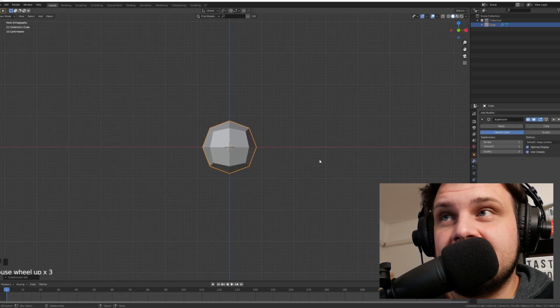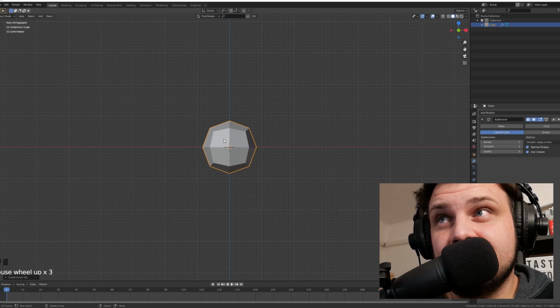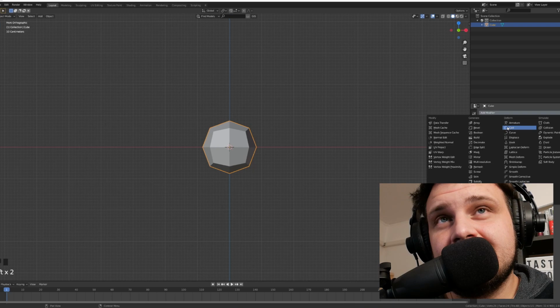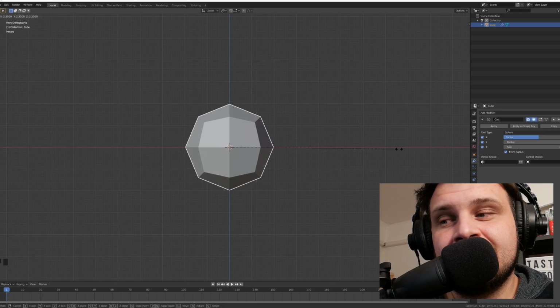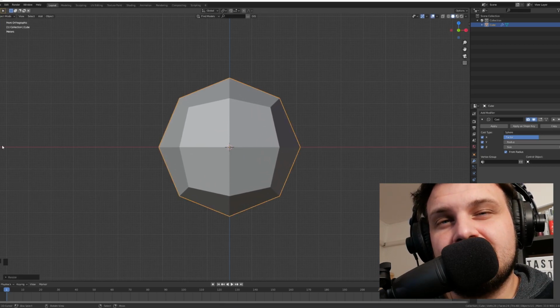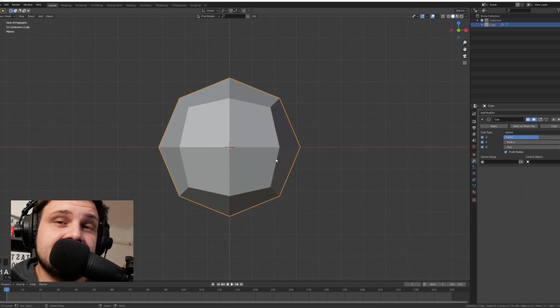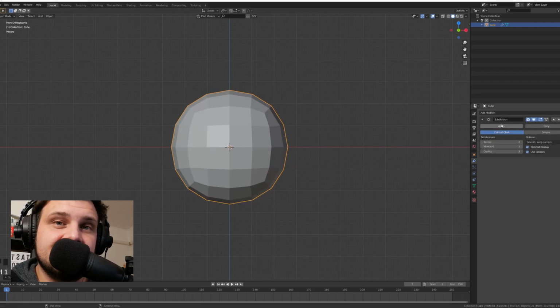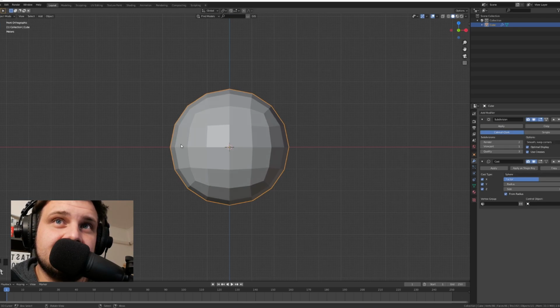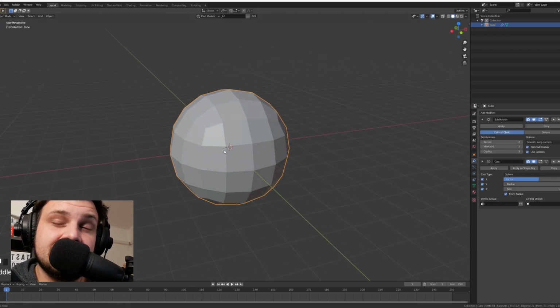And I will add a subdivision modifier to this cube. It's already looking really juicy. I'm going to apply that modifier, and I'm going to also add a cast modifier with a factor of 1. Maybe scale up for a bit more juiciness. I'm going to reset the scale. And now I'm going to apply this cast modifier. And I'm going to add another subdivision of 1. And I'm going to get another cast modifier with a factor of 1. So I'm making sure that my sphere is really juicy.